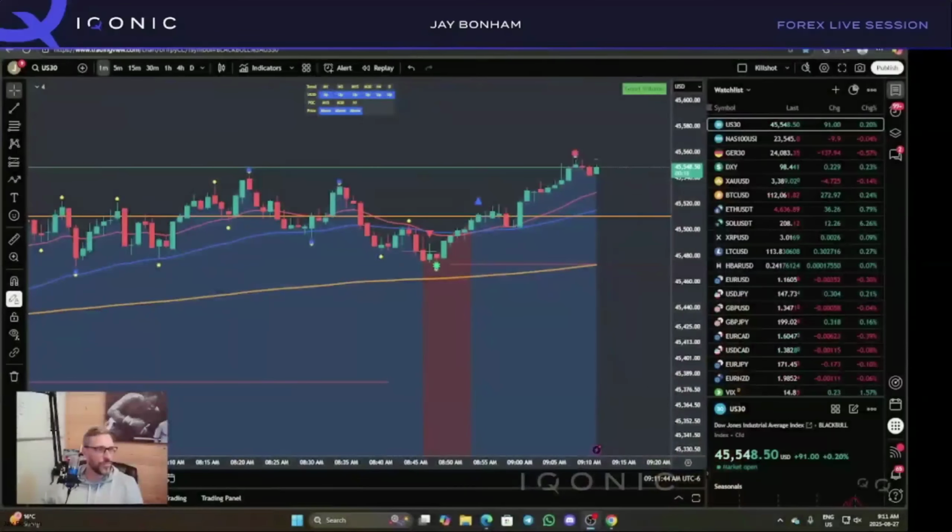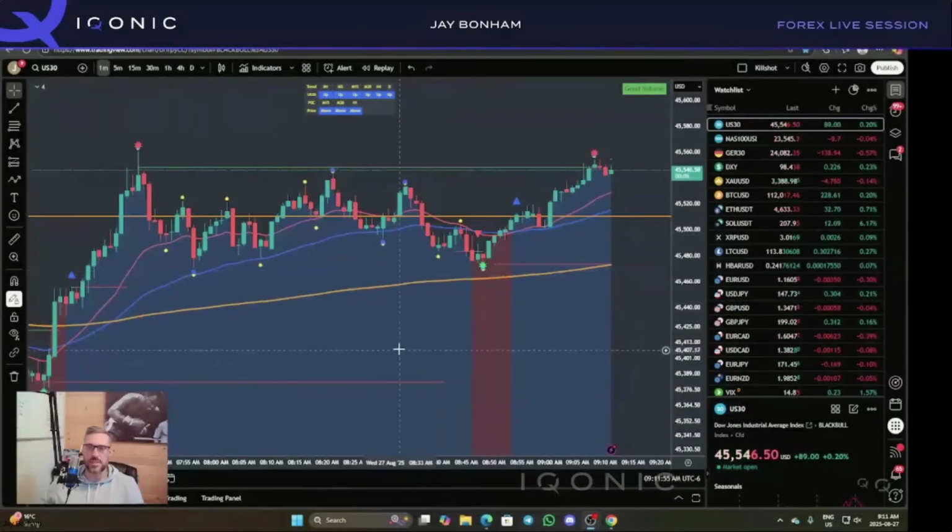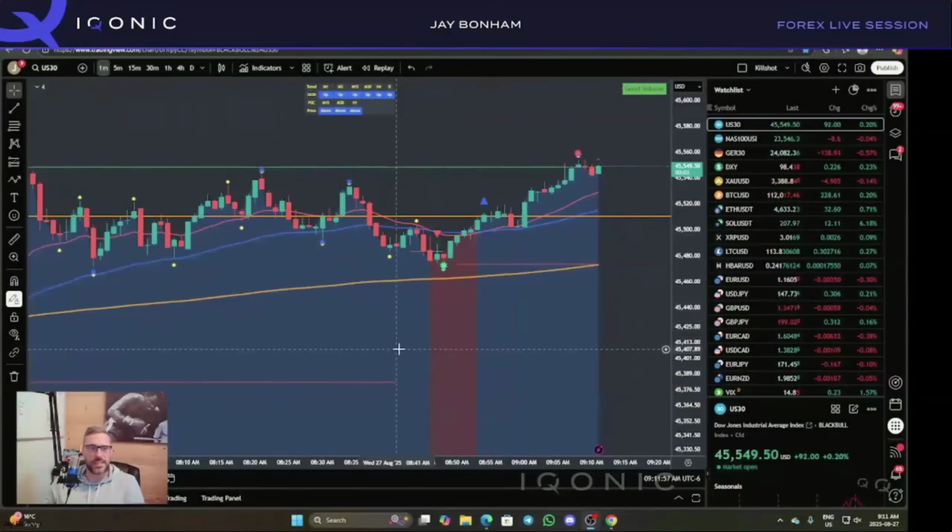Okay, so what I'm going to do here is share my screen. Now, this is on TradingView right now. This is fully available on IQ Charts, but I just want to go through here for the smoothness of all these things. And what we're going to talk about here is what Kill Shot is based on.